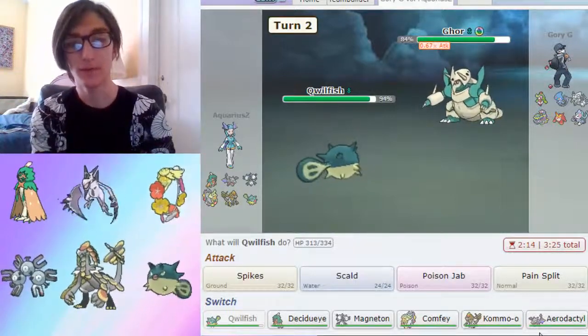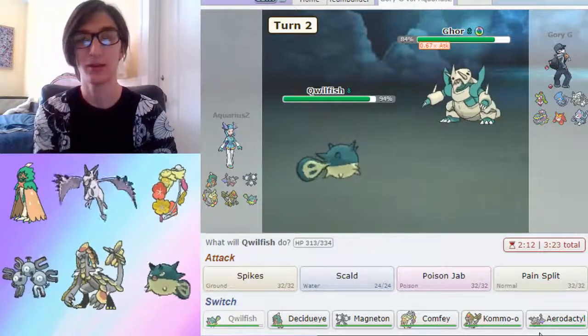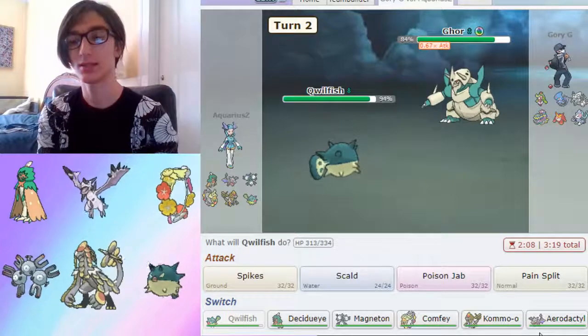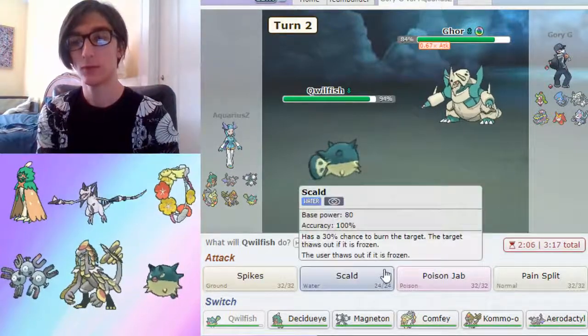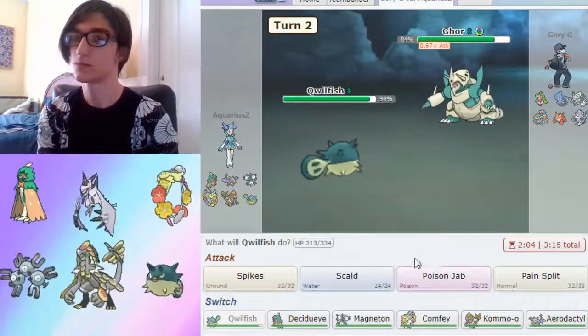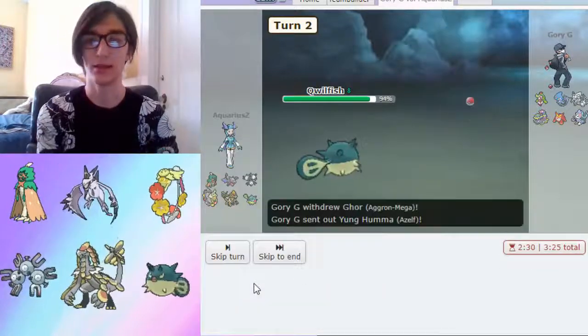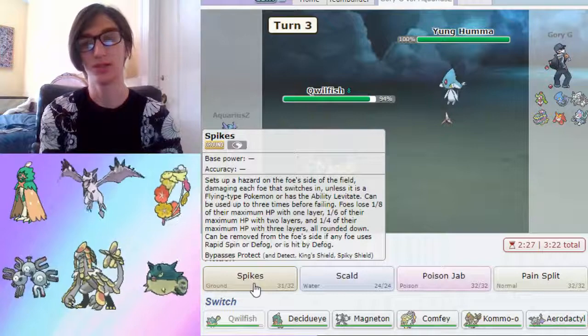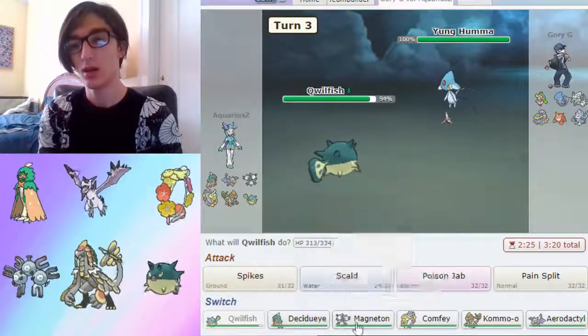What do you do? Oh, he Fire Punched and got hurt by the Rocky Helmet. That could not have gone any better. So I'm gonna go for Spikes here. I think it's gonna put a lot of pressure on the team. It's gonna put pressure on Serena to start rapid spinning.